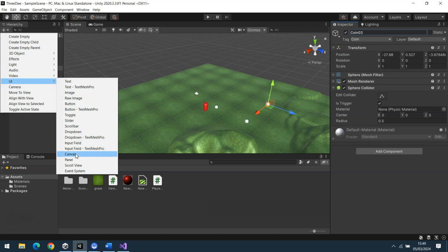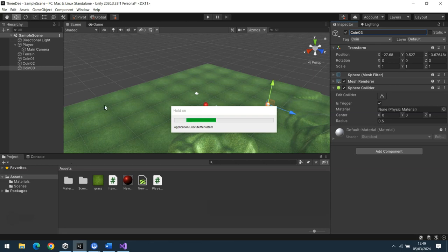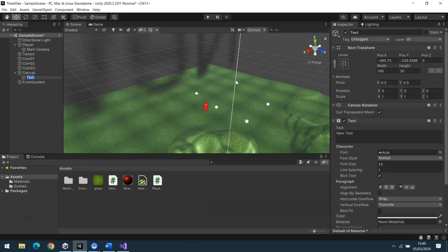Now the canvas I was just referring to is there, but if you make text, what it will do then is generate a canvas, and the canvas gets basically placed over the camera lens, so we can always have the score put on there. Now you can see that this text has appeared here, canvas text, and in fact my text I'm going to call score title, or maybe score label might have been better.